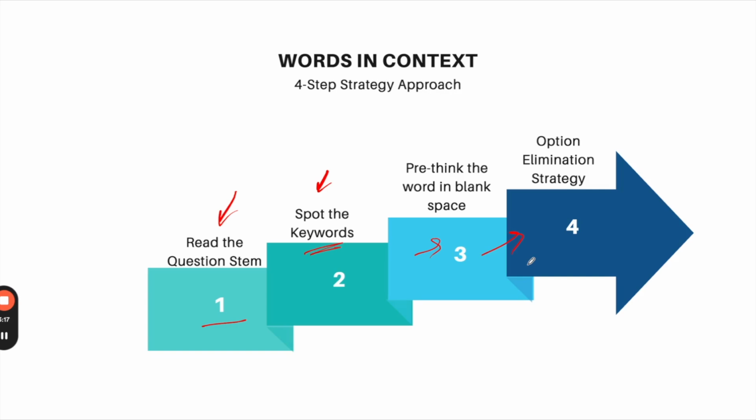You can eliminate the options that are contradictory to the context set in the text. You can also eliminate the options that are exactly the same in meaning, because the answer can only be one, right? So you can always eliminate options which are exactly the same in meaning. We will be going through all these steps. We will be implementing these steps in the questions that we take later in the video. Let's go ahead and take up the first question, which is going to be of an easy difficulty level.